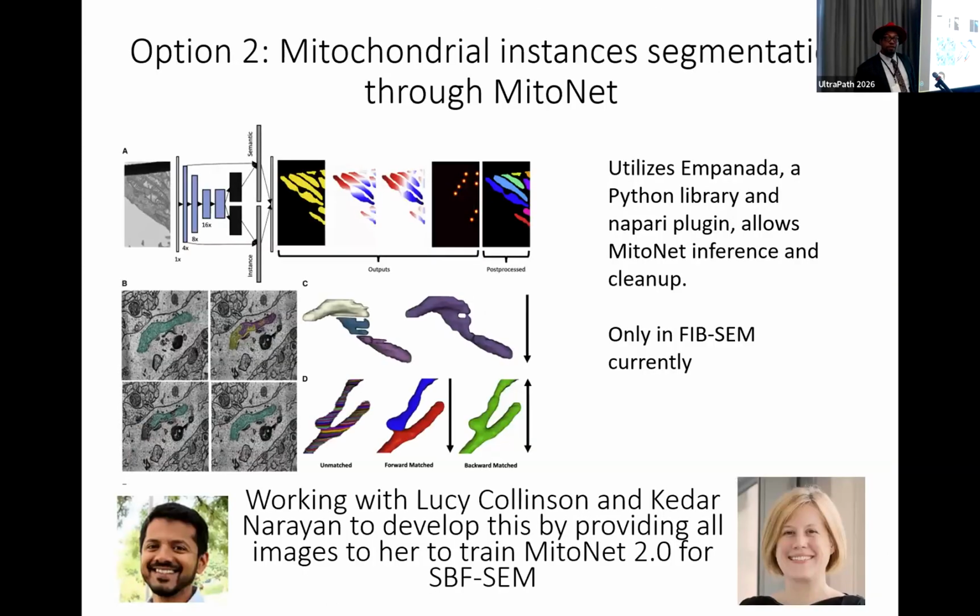Well, there are other people in the field that have already started to do this. Kadar and also Lucy have done this separately and together, where they have this whole community-based idea of where people should segment, and then together we can use this as a machine learning tool to do 3D reconstruction of everything. And I've donated all of my slices as well, or ortho slices, whatever you like to call it, to the program. So Kadar should have another version coming out that does better with MitoNet 2. I think it's already out, if I'm not mistaken, or at least on bioRxiv, that allows you to do SBF-SEM as well.